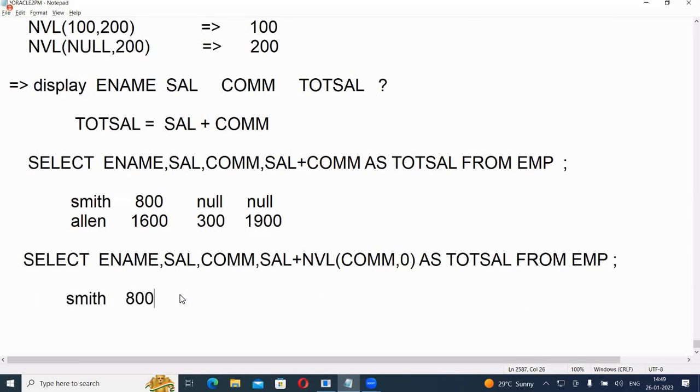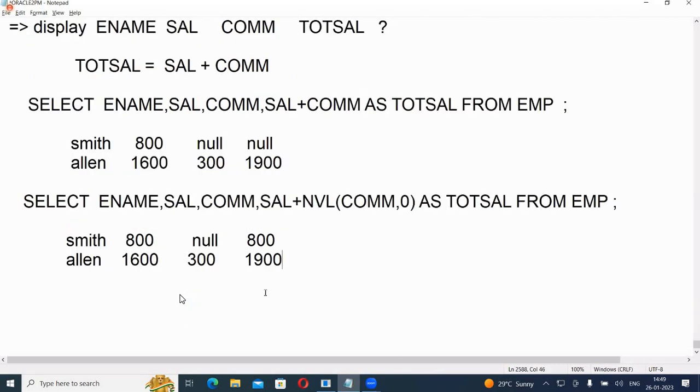Salary 800, commission null, and total salary 800 plus null. Null is converted to 0, 800 plus 0, 800. Next one, Alan. Salary 1600, commission is 300. 1600 plus 300, 1900.